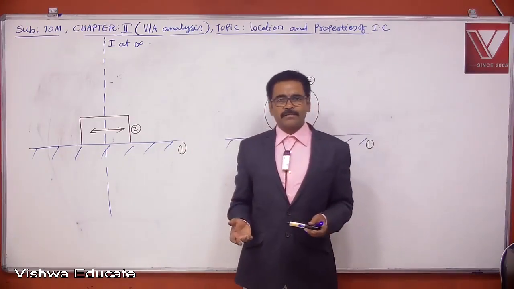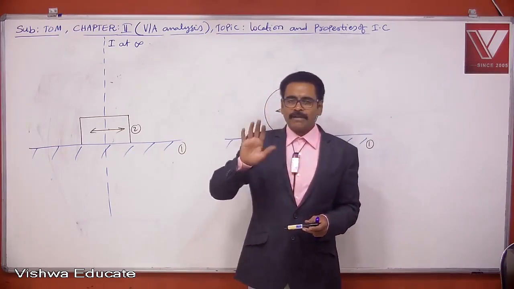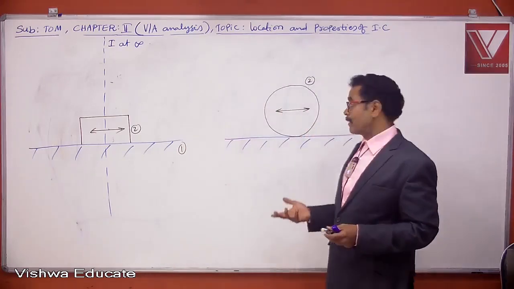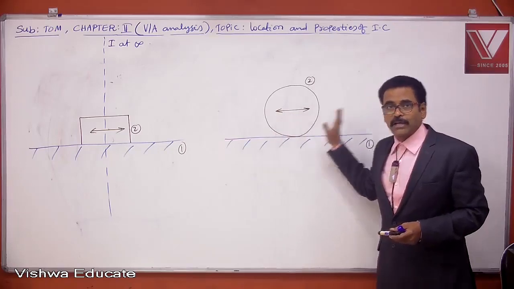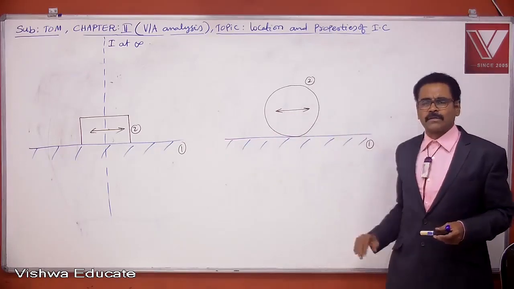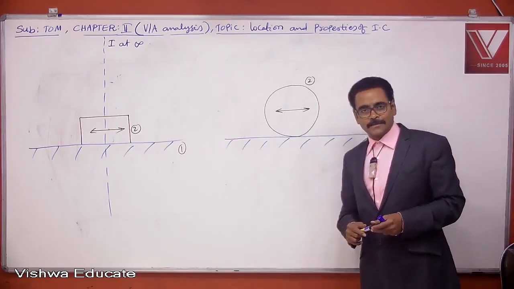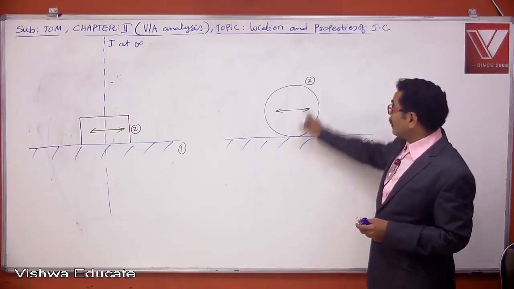In normal operation, the motion between road and tire is pure rolling. When you apply brakes, the motion may become a little sliding, right? So here this disc is executing pure sliding motion. No rolling whatsoever, only sliding. Then where does their common IC lie? Center of disc, point of contact, or at infinity?